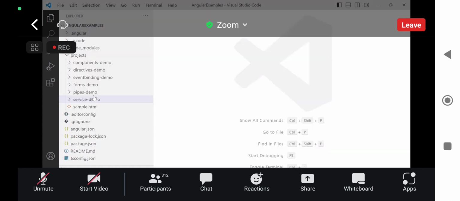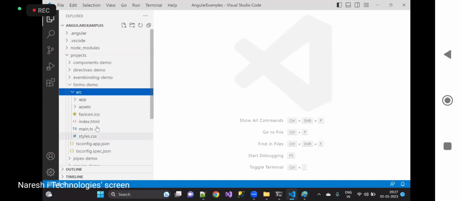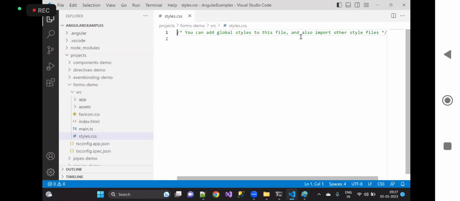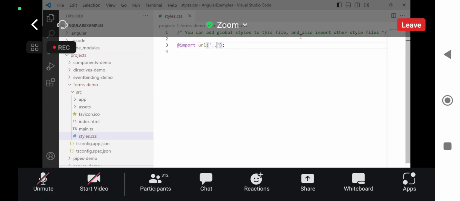Now it was done. Now I'll go to the forms demo. We have that src, a very basic thing that I can do. I'll go to my styles where I can import bootstrap.